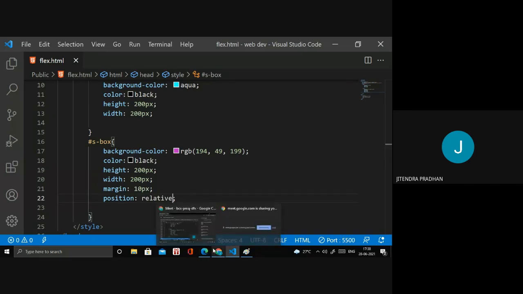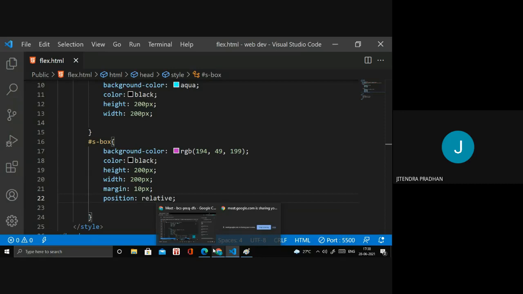Sometimes if you define a parent element as relative, then for the child element you have to define absolute. It will not change; it will take the parent element. When you apply a parent element, you have to define what position property you want in the child. Relative means you move the child according to the parent.